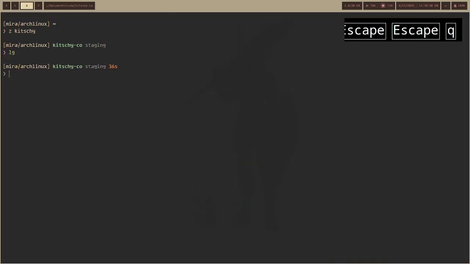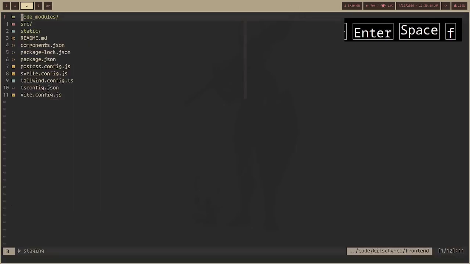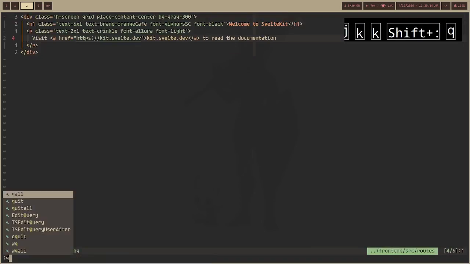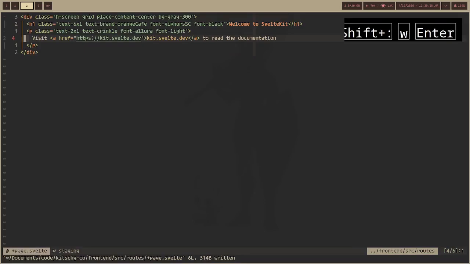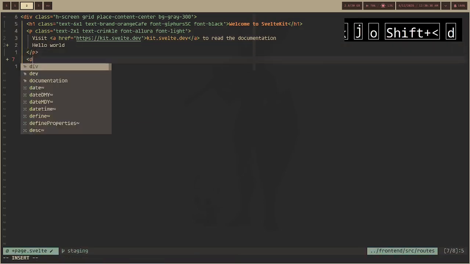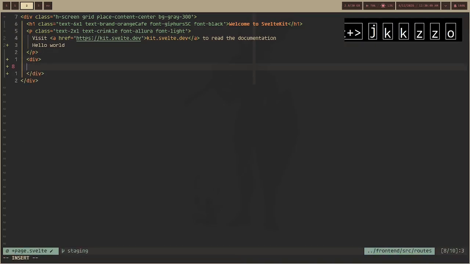And the issue usually with dealing with GUI Git or GitHub Desktop is that it slows down your workflow a bit by having to go to a different window to do your commits and all. But that really doesn't exist with LazyGit. So if I were to go to the front end and make some changes here, say with page dot svelte, oh, I don't have highlighting for Svelte yet. I do now. See, that was easy to add. Okay, so if I change something here like hello world, and then maybe down here I add a div that says, oh, also I don't have auto pairs on. See, I'm discovering things that I want to add while I'm presenting. Okay, so I could add the div here, so that's cool.